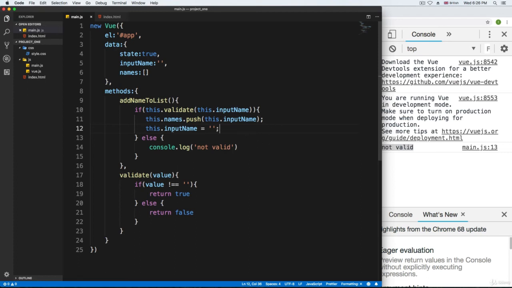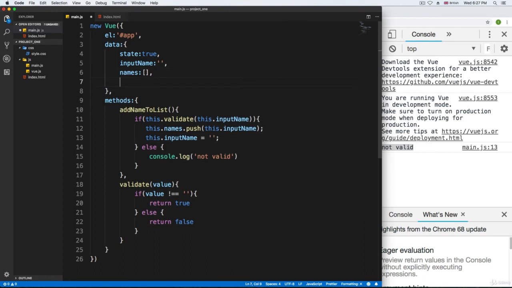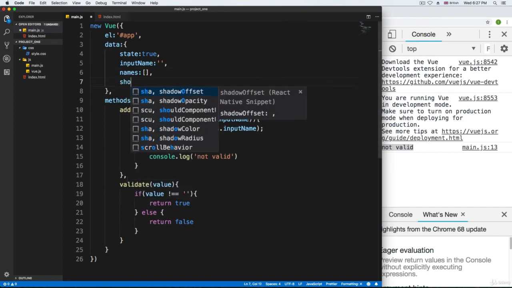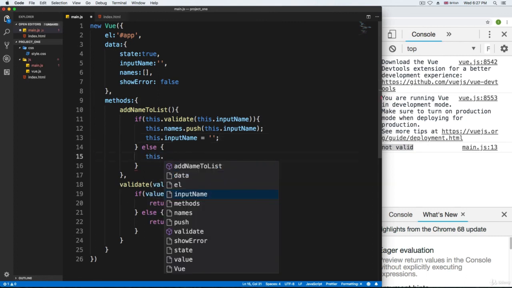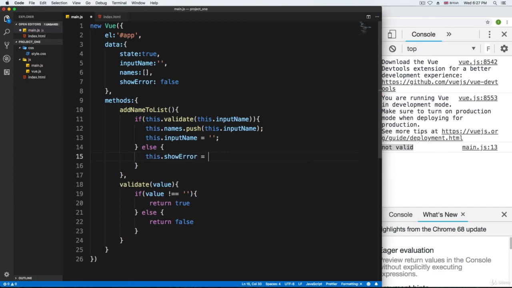Now, if we have an error, we need to let the application know that we have errors. So I'm going to create a place where we can decide if we want to show an error or not. We're going to say showError, and this one starts at false. But if we do have an error, we're going to say this.showError is equal to true, because we want to show the error.